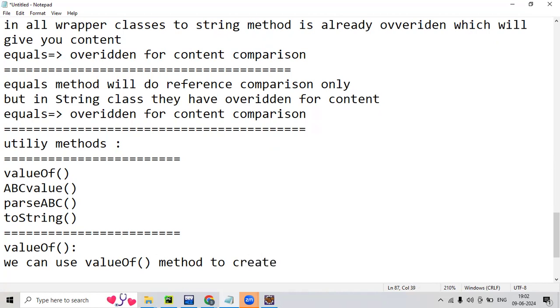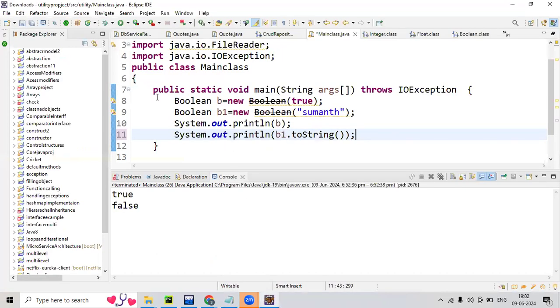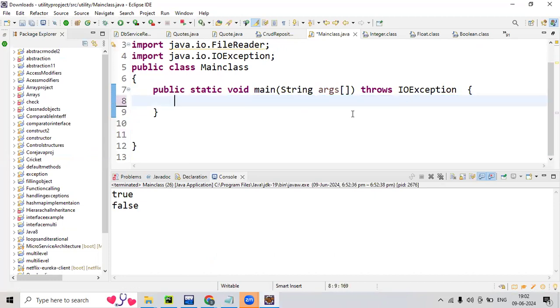to create a wrapper object for a given primitive. To create a wrapper object, we use the valueOf method. Let us see how we can perform it with one example. Integer i equal to Integer.valueOf of 10.